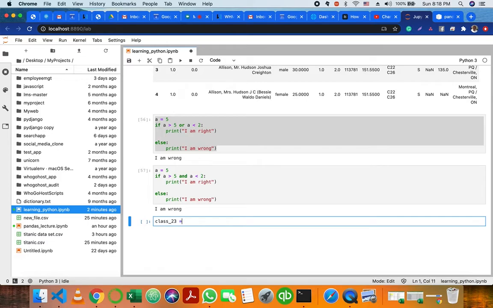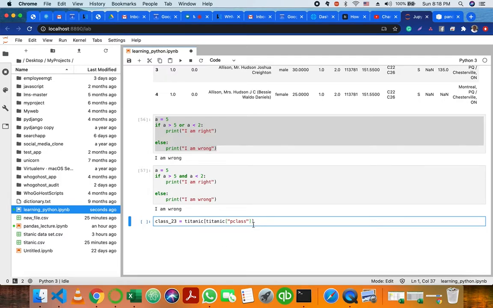23 equals Titanic. I'm saying create a new data frame from the data frame called Titanic. Then from the Titanic, look for a particular column. The name of the column I'm looking for is, as usual, P class. That's the name of the column.